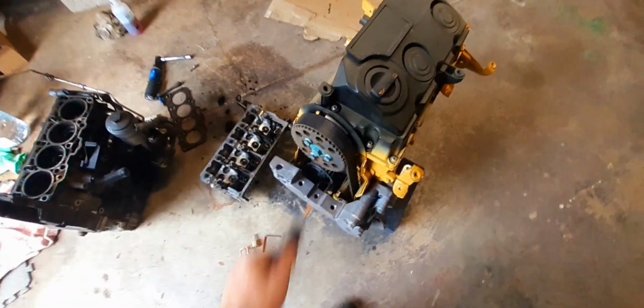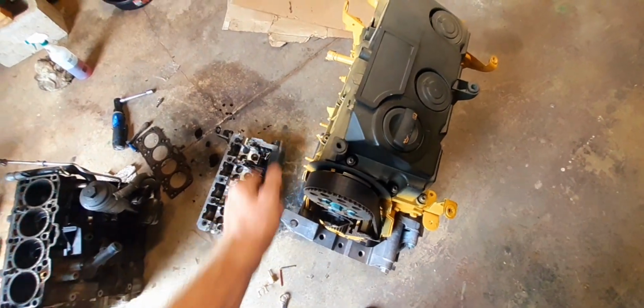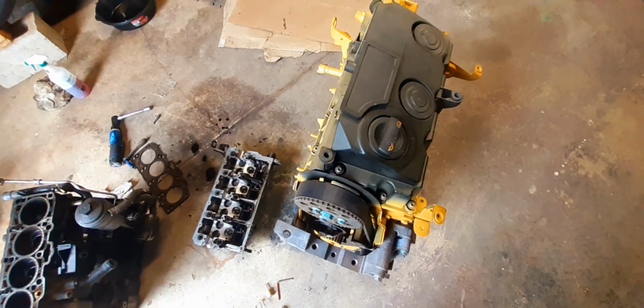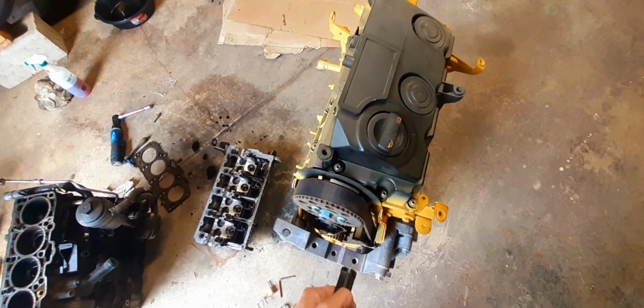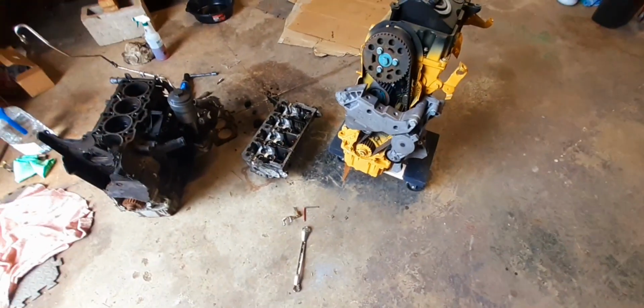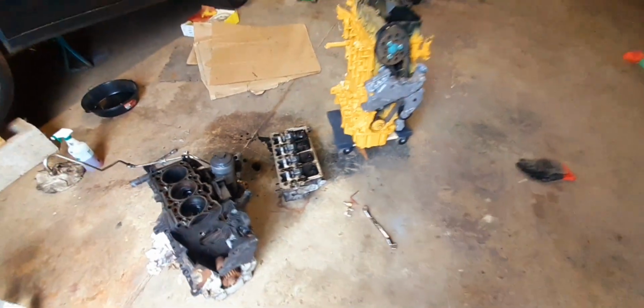I watch guys over-tighten valve cover nuts and bolts all the time and break them off. What's the reason for over-tightening a valve cover bolt? Seriously, if it leaks, put a little bit more on it, but don't break it off in the head. I see that all the time. Ridiculous. Hope this helps.